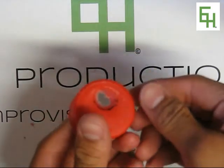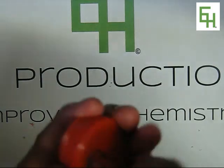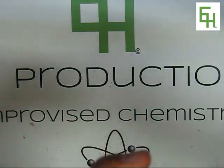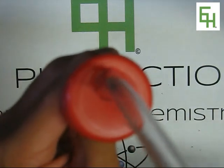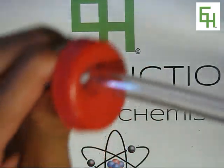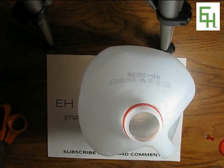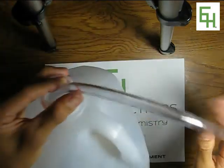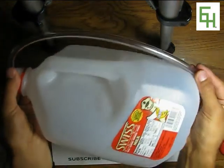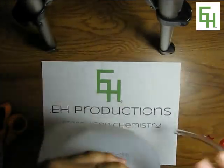Now that we've made a hole, let's see if the rubber tubing fits through. It fits through quite nicely — as you can see, it's pretty airtight, which is what we want. You'll know it's the right length if you put it on the bottom like that and it's pretty much the same height as your bottle.